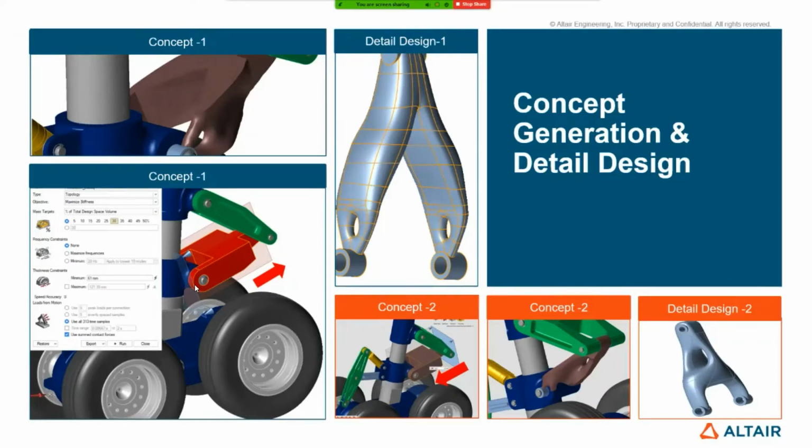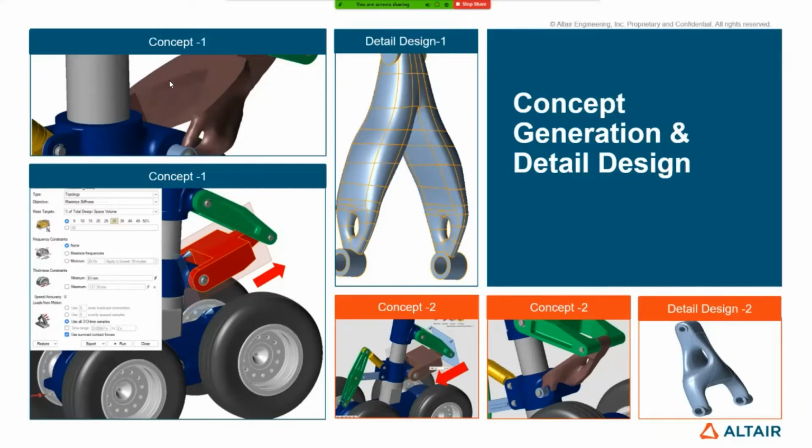The shape that will be created will be based on the direction you have suggested. That's what you are seeing in concept 1. You are specifying a direction which is opposite to what you are specifying in concept 2.